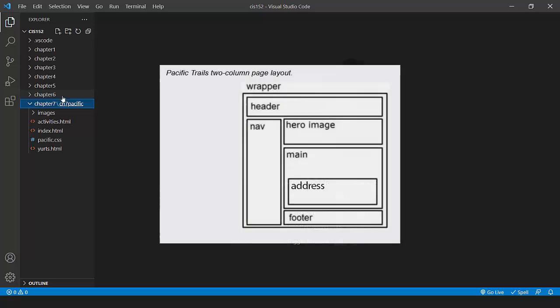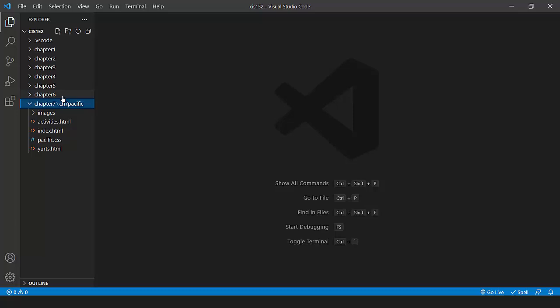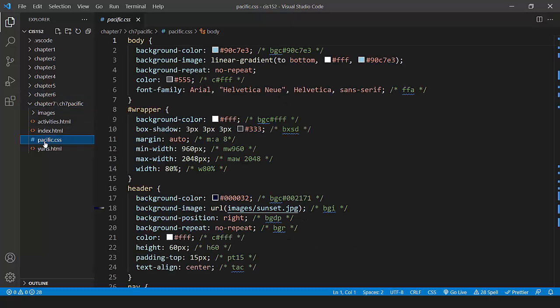The client has provided us with an updated wireframe sketch with new layout requirements. Our pages will have a top header section spanning 2 columns, and the header area text will be a hyperlink to the home page. We will update our navigation's unordered list, and we will rework the text on the content pages. I'm going to begin by opening up the pacific.css file.